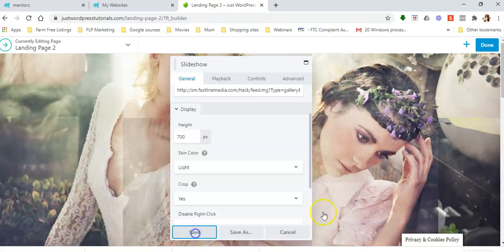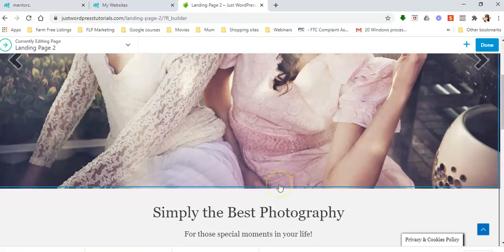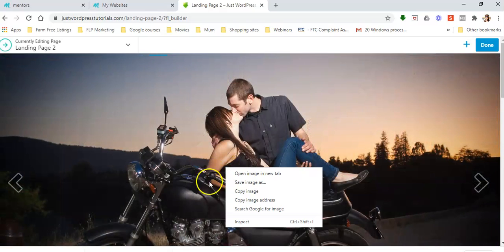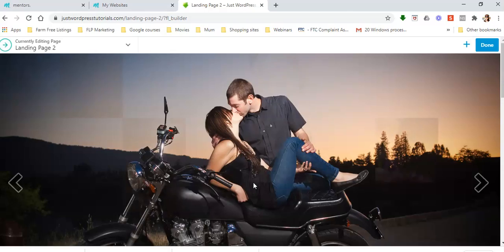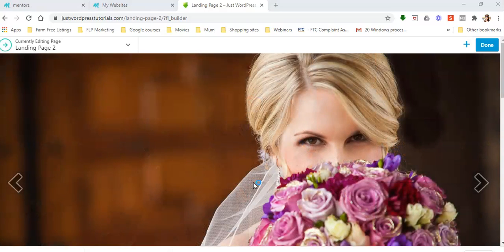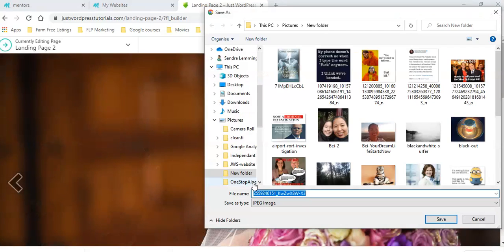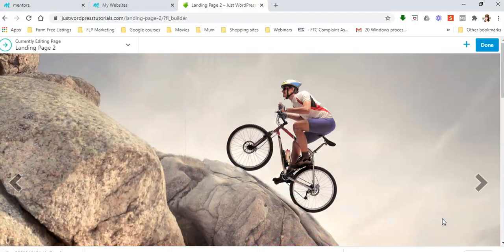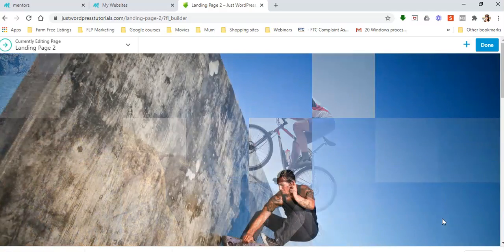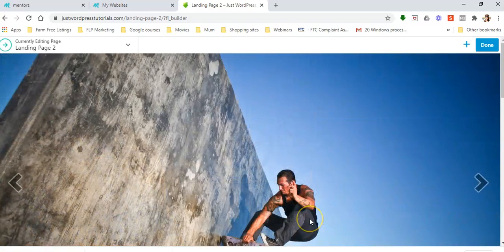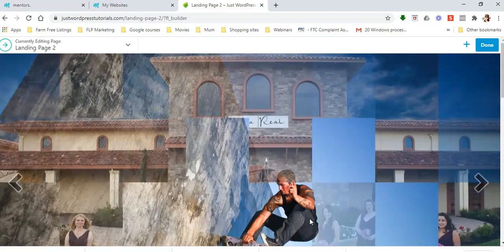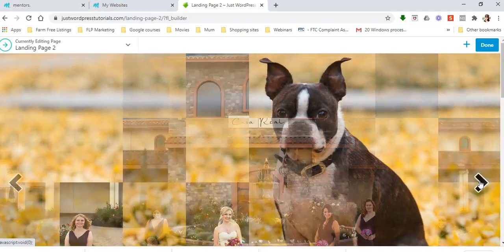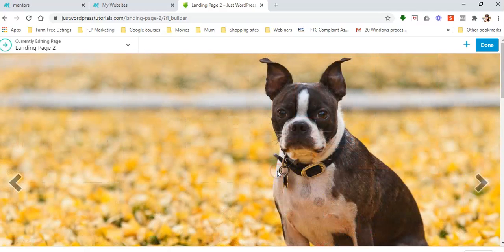So I'm just going to get out of that. Let's see if we can. There we go. I'm going to save this image, the one of them on the bike. And let's go through some more here. I'm going to say the dog.